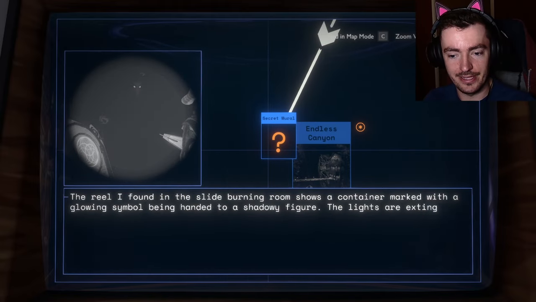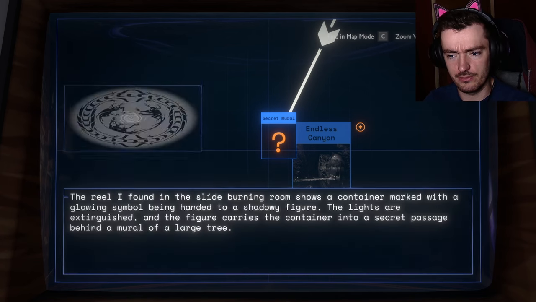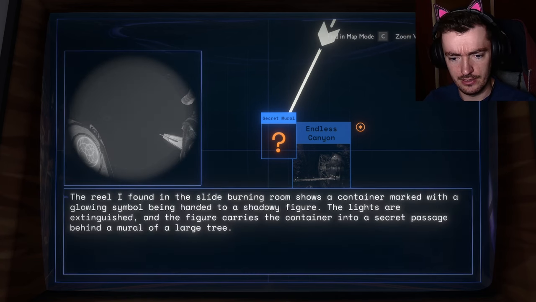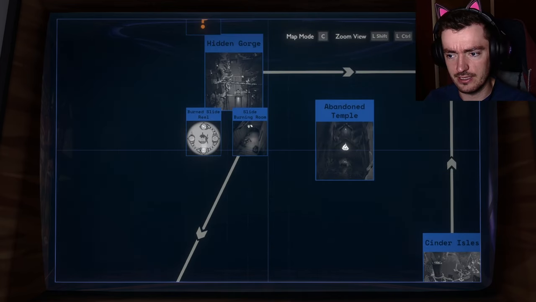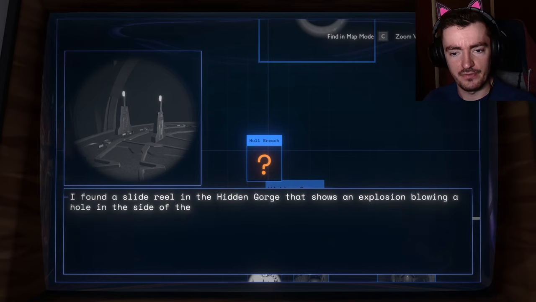The reel I found in the slide burning room shows a container marked with the glowing symbol. Oh, we've just been there. We've seen that. The figure carries the container in a secret passage. Did I just read that? I thought I read that, but whatever. Hull breach. Find a slide reel in the hidden gorge. This shows an explosion blowing a hole in the side of the Stranger.